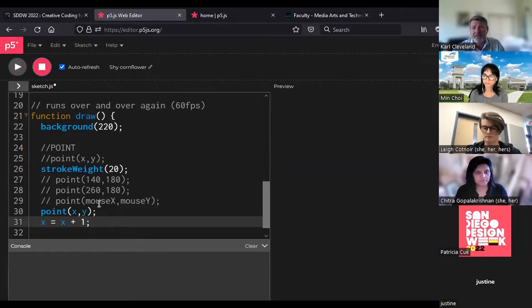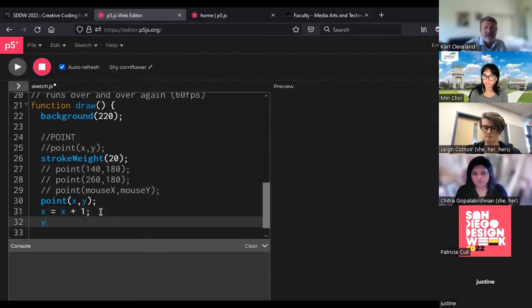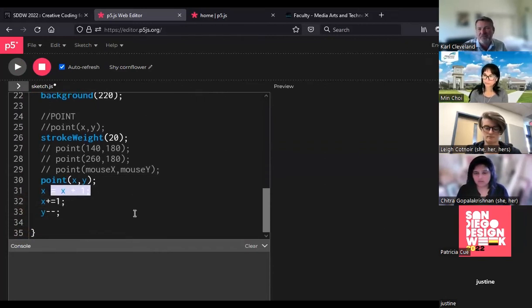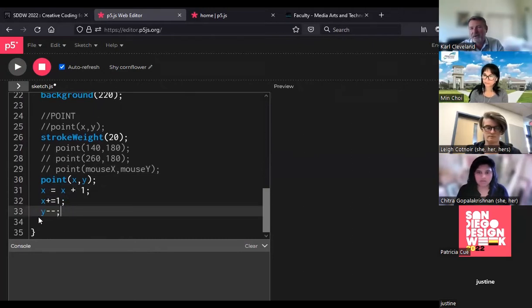And we could do the same thing with the Y coordinate. Another way to do this is with operators, by the way. I could write X plus equals 1, which means it's X equals X plus 1. You'll get familiar with these as you get into programming a little bit more. I don't want to get into the details of the operators, but minus minus means that it's just going to subtract 1.